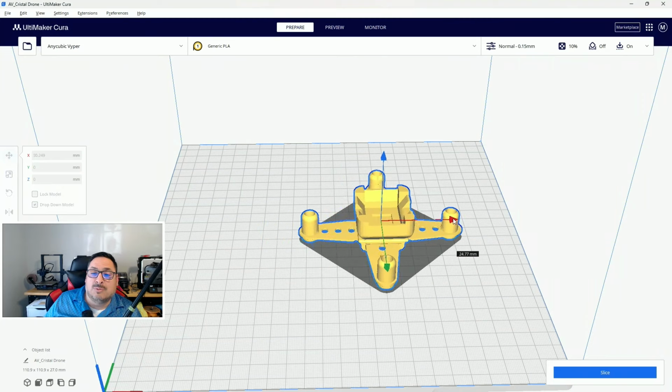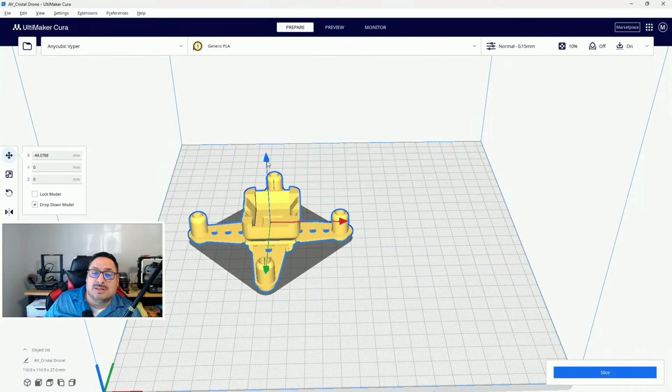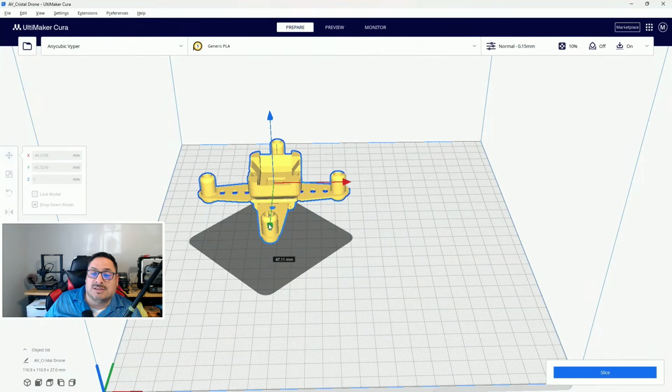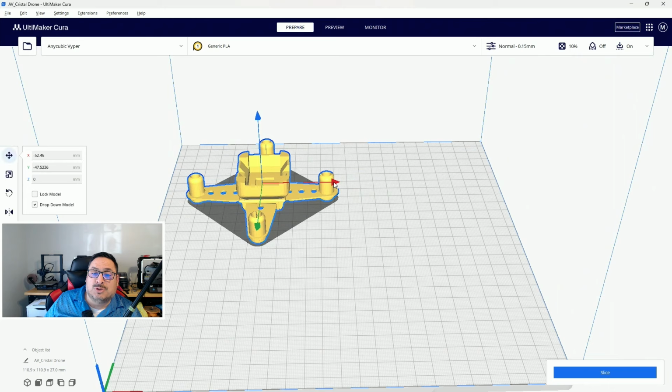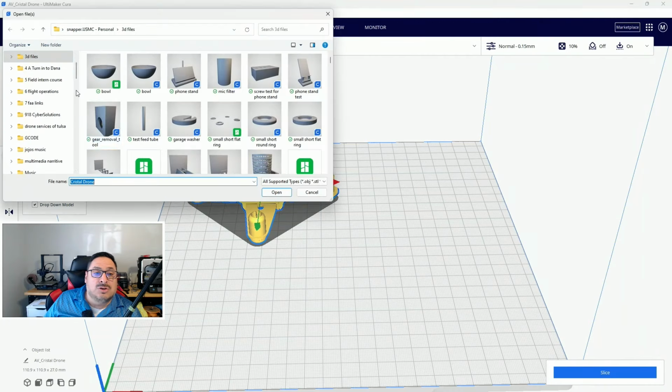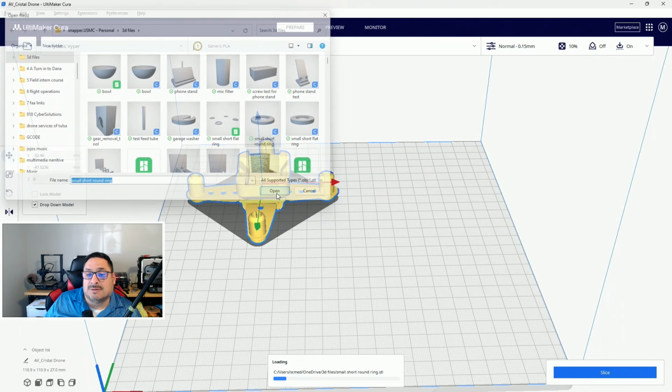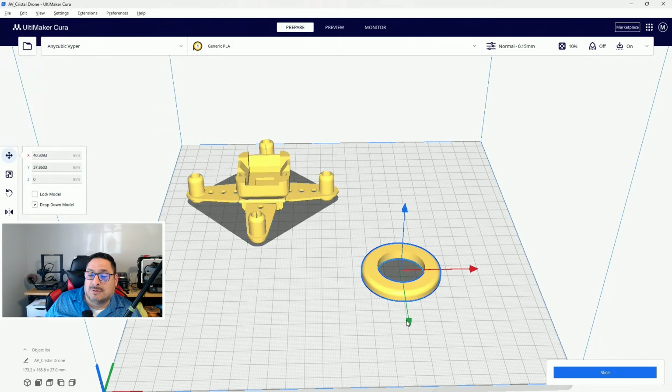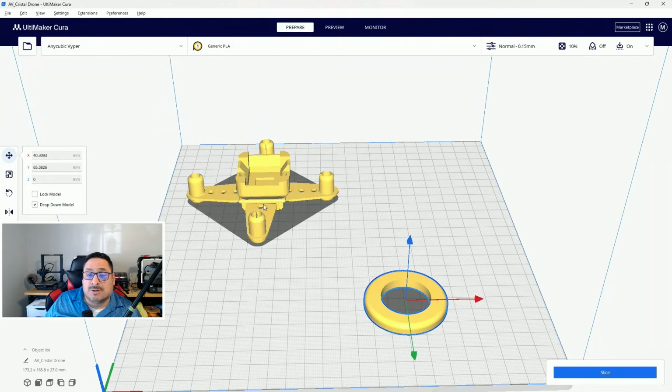And I want you to look here. I can grab and move this. This is helpful, especially let's say if I'm going to print 2 of these at the same time or one after another. And I'm going to bring in more components because you can always bring in more pieces. So that might be why I want to use the move feature, because I'm going to bring more pieces onto the plate.